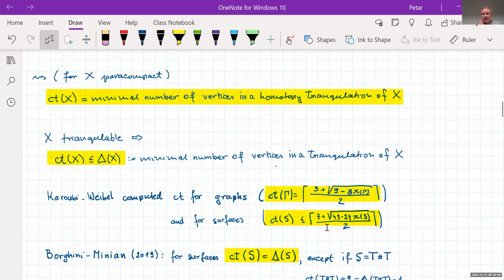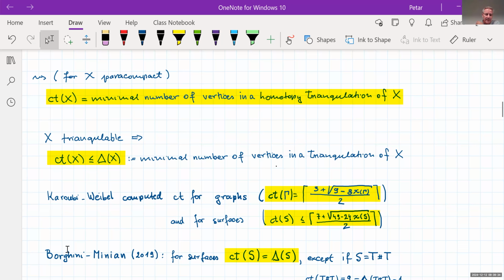There are results saying what is the minimal number of vertices that you need to triangulate a closed surface. I mean, separate for orientable ones and non-orientable, but you get some number like this, and this number can be decreased by 1 for some exceptions. So this is not the precise value. Okay. And they also had some lower bound, which was about half of this number, and they didn't say anything about what is the precise value.